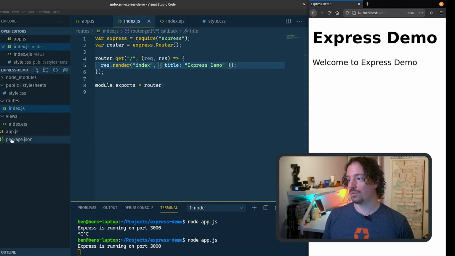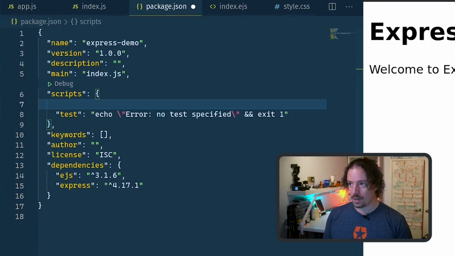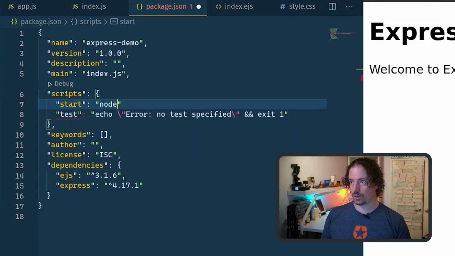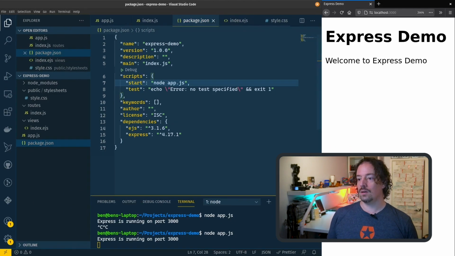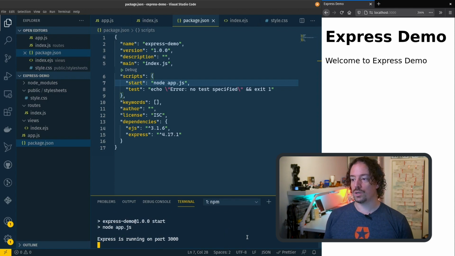One last thing I'm going to do before we wrap this up is I want to create a new script. Rather than writing node app.js down here every time, I want to create a little start script here, which will run node app.js. We'll hit save on that. What this now means is that instead I can just run npm start, which is going to do exactly the same thing. We've got Express running on 3000 over here. And it's more of a standard way if you're pulling down a Node or NPM based project. You're probably familiar with running npm start to get the application going. So now we've got the consistent start interface here.